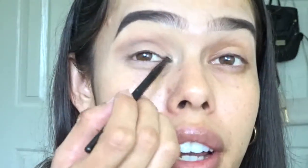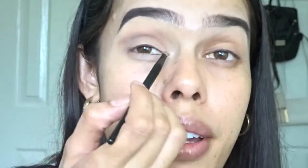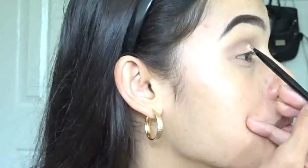So what I'm going to do now, this is the important part, I'm going to go in and just go from this inner crease to about just before the end of the crease and make a shape. The shape of your eye, this will be different for everyone. Don't go too high up but don't go too low. Just follow your shape. And then we're going to put that lighter colour, Lullaby, on that.